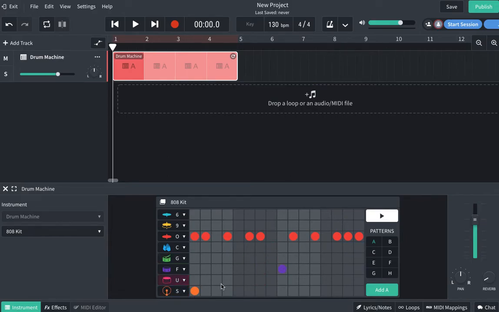Now because you've then got the basics in, kick, snare and hi-hats dotted throughout, you can then try experimenting with different placing of these other sounds. So for example, maybe I'll put another kick in there, maybe I'll put another snare in there, maybe I will put some claps in, and I might even put in an open hi-hat, which is this sound here. And then let's have a listen and see what it sounds like.